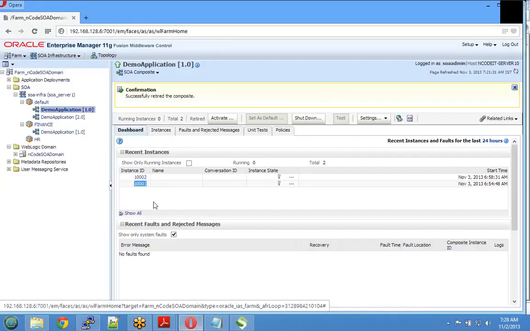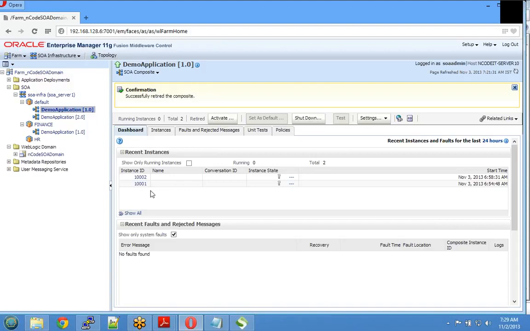The instance is expected to connect to the database and fetch something. That's what this demo application is supposed to do. Now, while the fetching is in progress, if I shut down this composite, even though the database responds back, this instance will not be able to receive it.